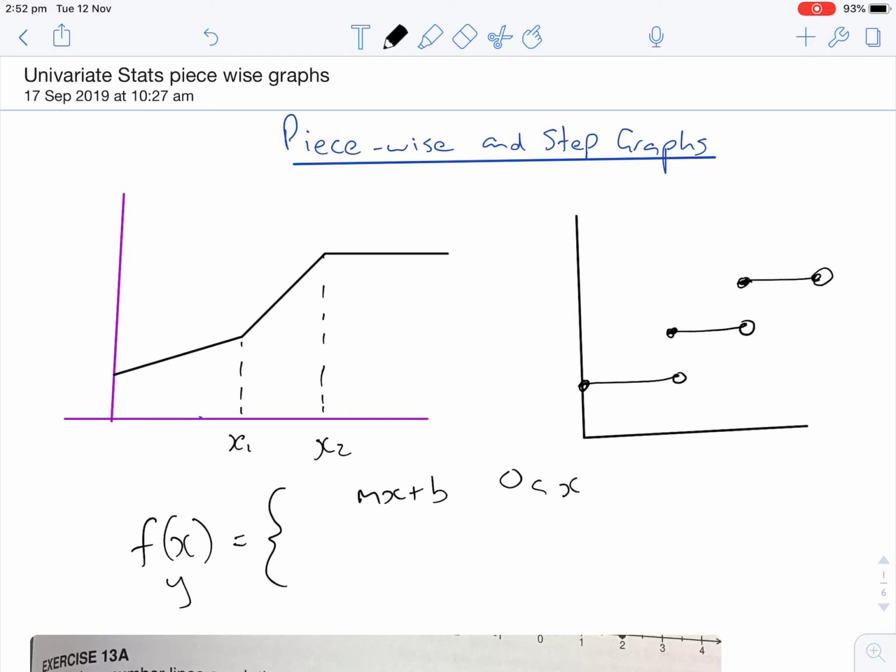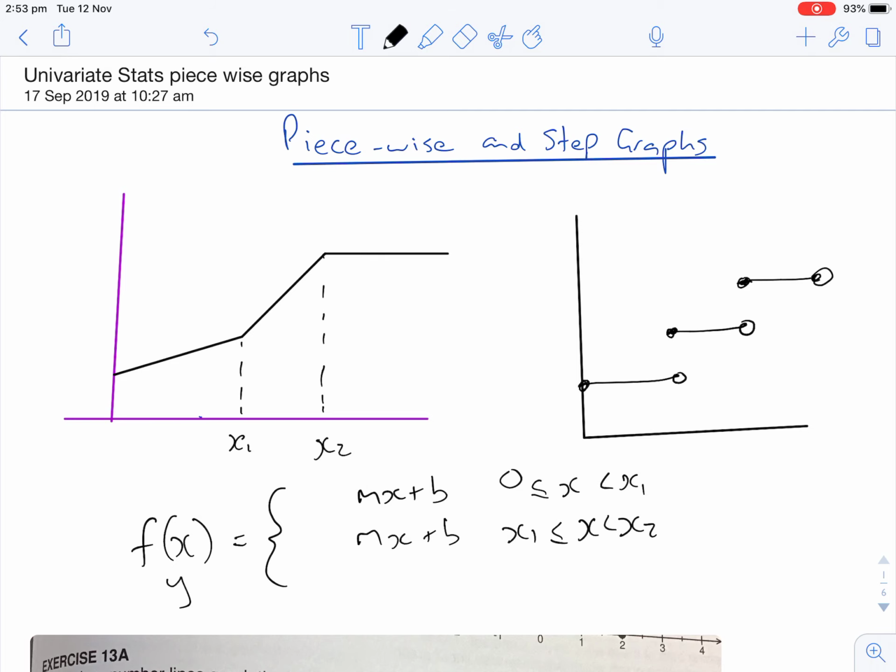So for x greater than or equal to 0 and less than whatever that first cutoff is, and then I would have my next equation, so it's going to be another mx plus b, and obviously they're going to be different numbers. But I'd find out the equation for the next section, and that would happen in between x1 and whatever my next cutoff is, x2. And you're going to have all these symbols.